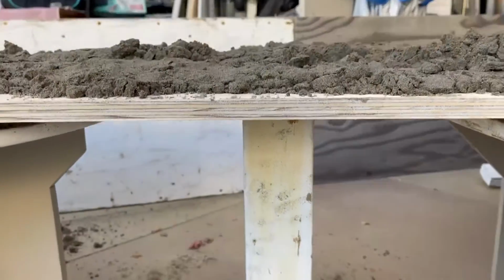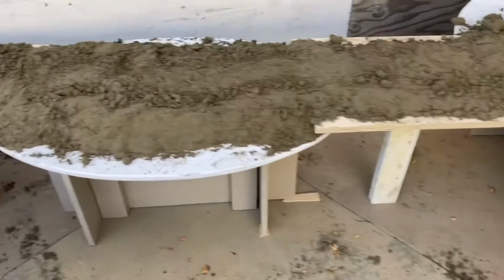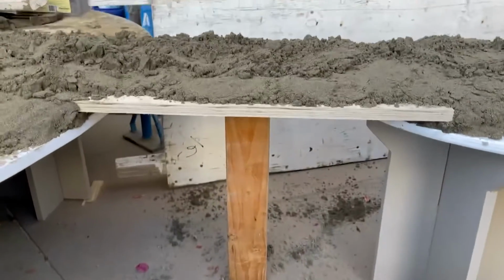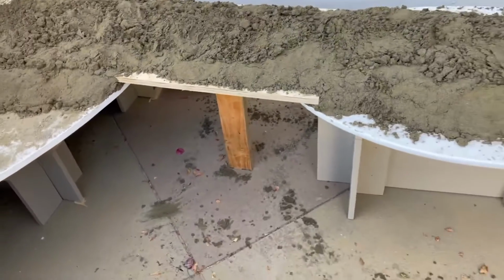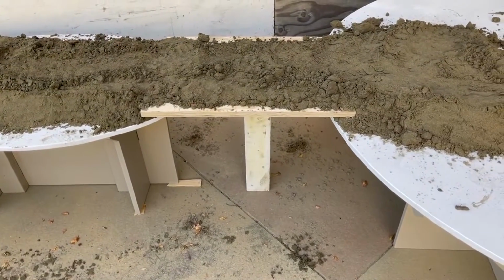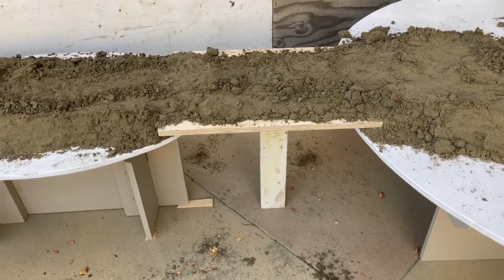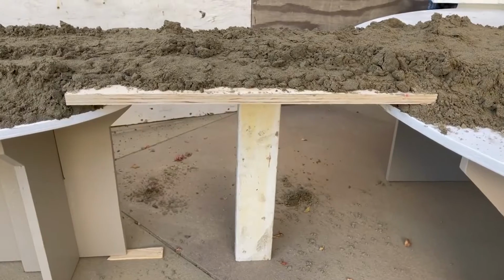I'm putting in these 2x4 supports at midspan to help reduce the deflection on these pieces of plywood. And they should be easy to just remove. Just tap them out with a hammer when I'm ready to demobilize, and prevent deflection, which could cause troubles for the pound up.